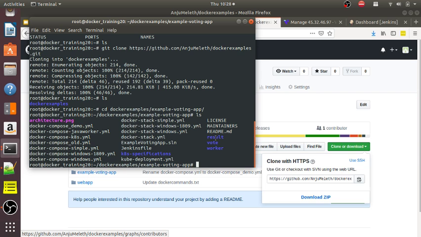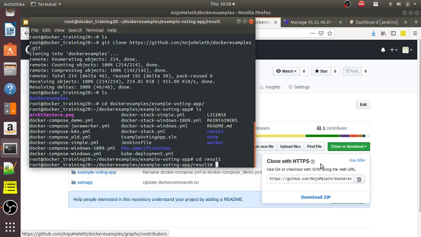You have a Docker file, application code and all. The vote component handles the user interface where you cast the vote. The result component is the user interface to show the result of the voting. And then the worker, that application actually manages the information transportation between the result and the voting app.